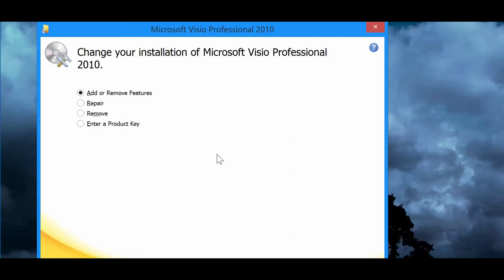It was there, as well as it should have been emailed to you. Make sure to save your file and to save your product key. That way, if you have to reinstall this software, you'll be able to. So enter the product key that was given to you from Dreamspark, either in the cart or through the email, and you will be able to install Visio, Access, or any other software that comes from the Dreamspark website.